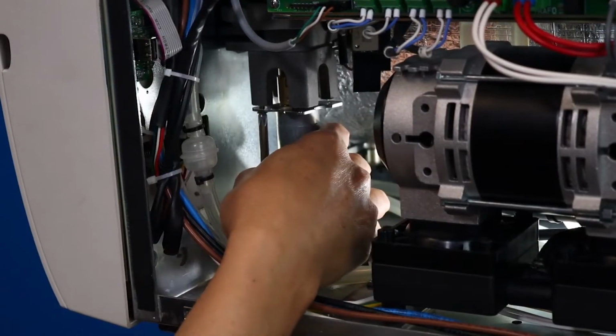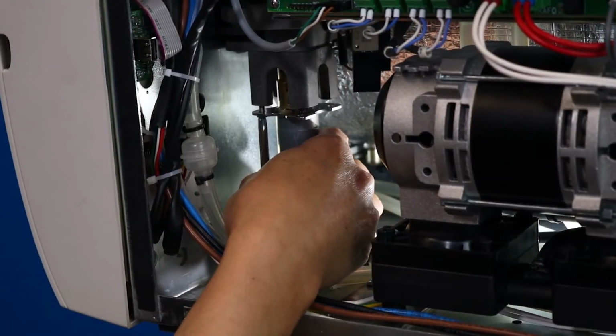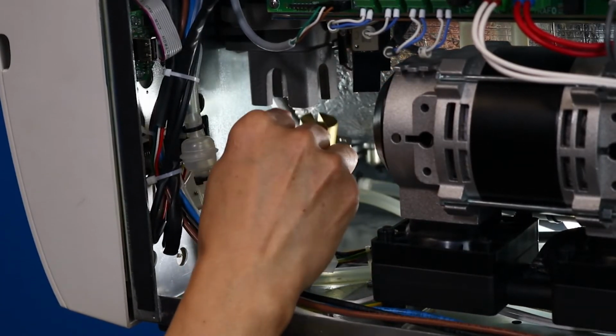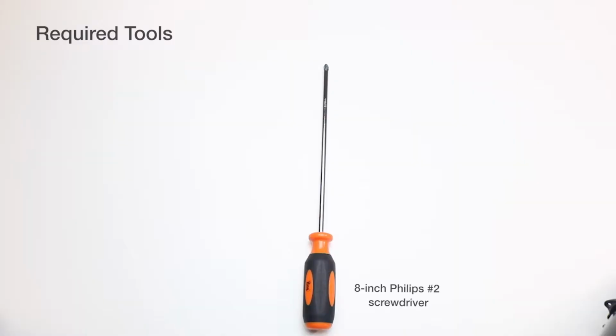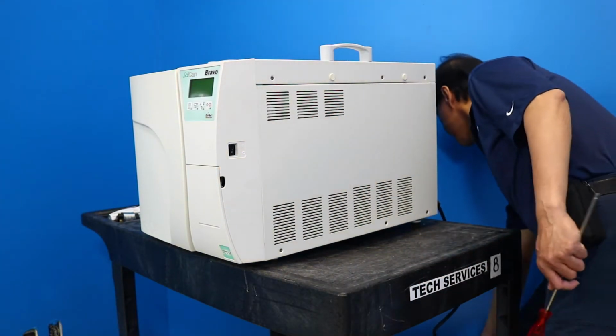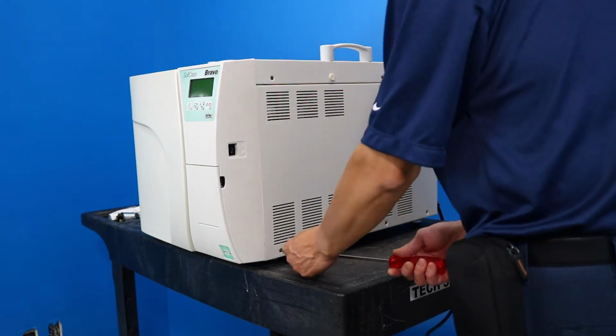The Bravo door motor is accessible from the unit's right side and through the cutout in the chassis. To start, turn off the unit, disconnect the power, and remove the right panel.